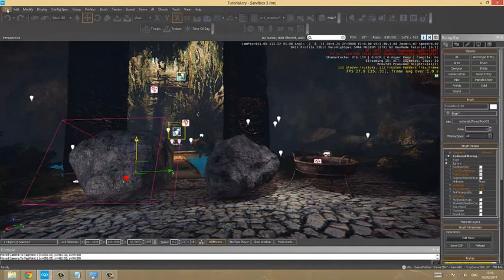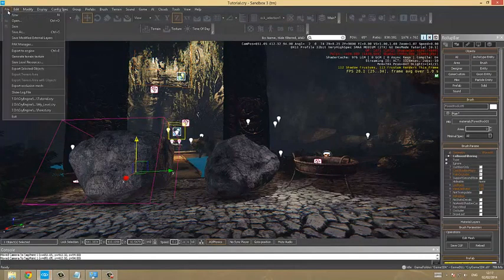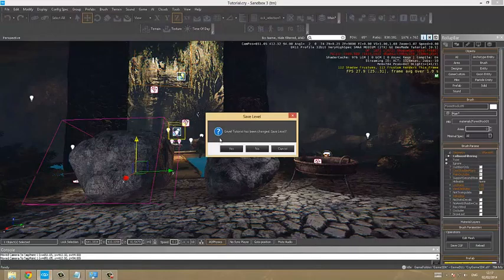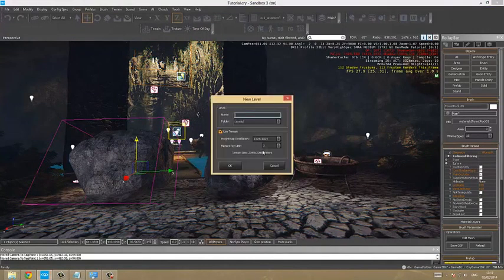Let's start explaining the upper part of the interface a bit. Some of this stuff, especially for people that are working with any kind of 3D packages such as 3ds Max and Maya, they'll feel right at home, and some of this stuff is pretty self-explanatory, but still. If you press New, you'll be able to create your own new level. Here on Name, you can type the name of your level.